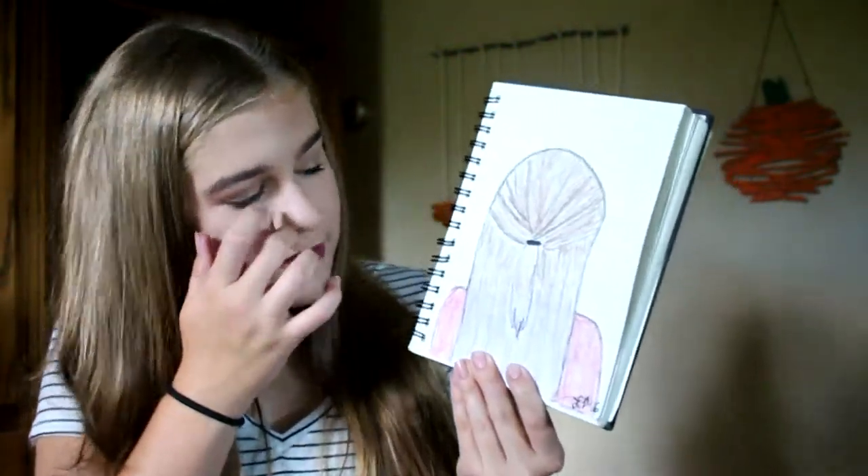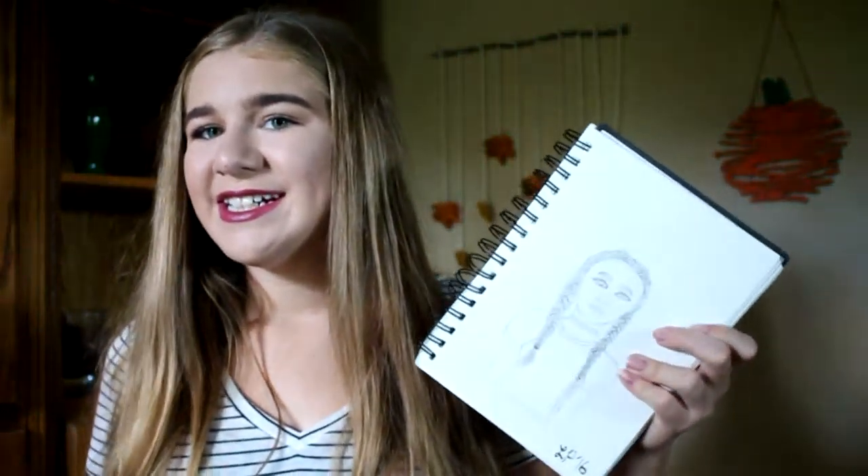This next one — I'm not that good at drawing hair, but I was practicing drawing hair, so this is what it turned out as. I drew this one in church — it's not very good because I don't have all my drawing supplies. Some of my family members say it's really good, but it's just not proportionate.